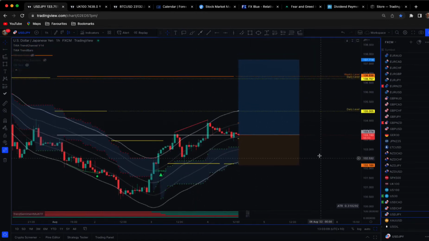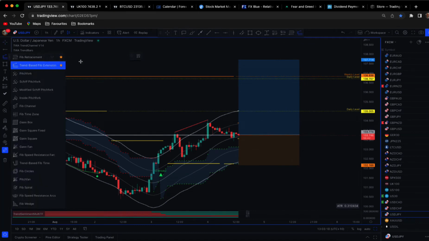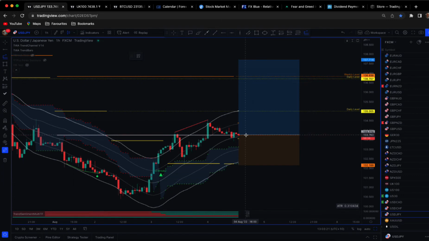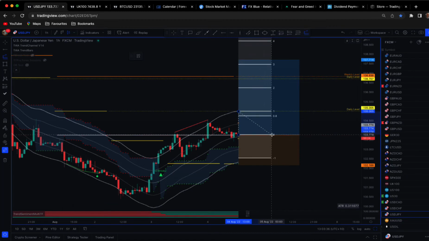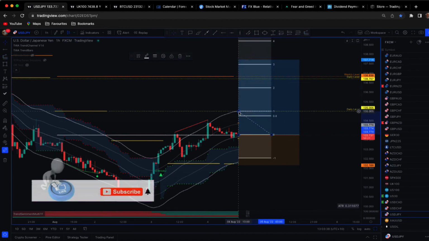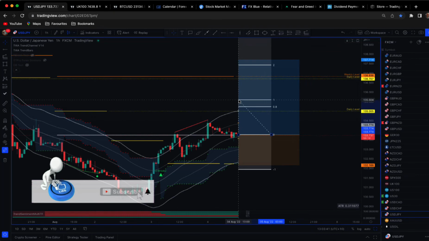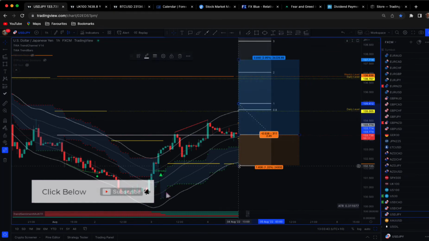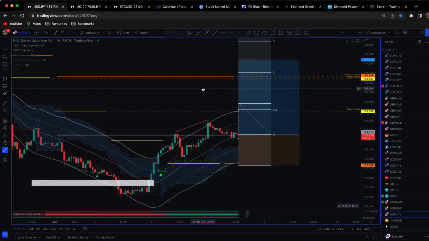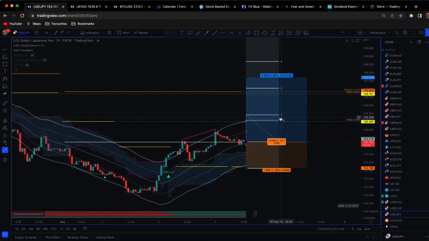I like to use the trend-based fib extension. You can favorite this with a star, put it into the favorites toolbox. So click on the entry, and then I'll show you how to set this up. Click on the entry, go up to somewhere in the direction of the trade, click again and come back down to your entry and click. Then you're going to grab this little dot and pull this up and down until the stop loss is in place. Now I've got this set to give me a couple of levels around target 1.